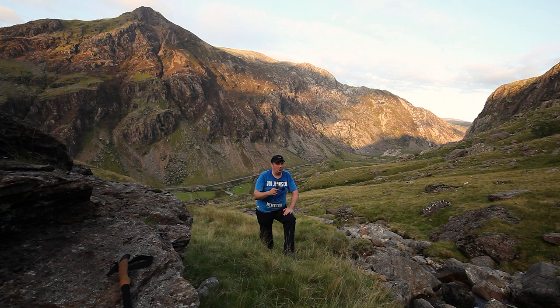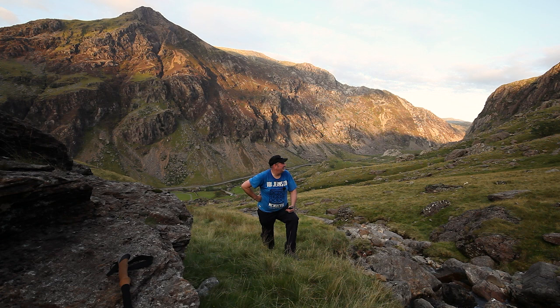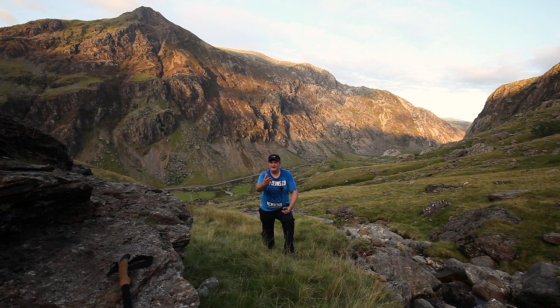Yeah, absolutely beautiful. This is what I was looking for. I'm going to take a shot here, and then I think I'm going to head up a bit more to get a bit closer to the top there and see if I can get a shot. I'm just trying it out, and then I think that'll be it. I'll head back down, but this is what I came here for, and this is what I'm going to get. It's always worth getting out and exploring new places, because you find little gems like this. I've never actually seen this as a photograph before. That's what I love, coming out and exploring, finding new things.